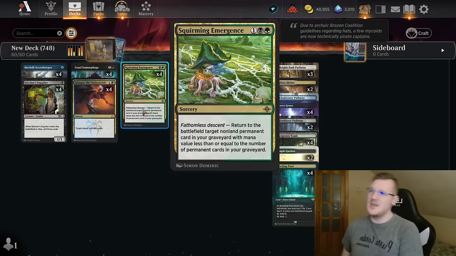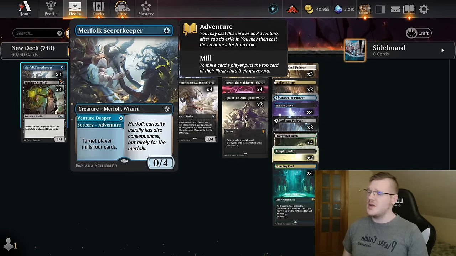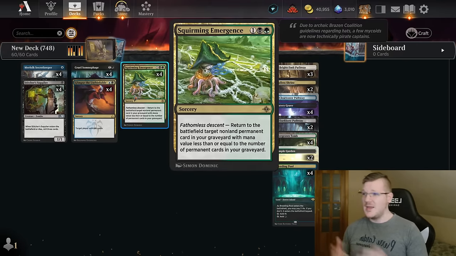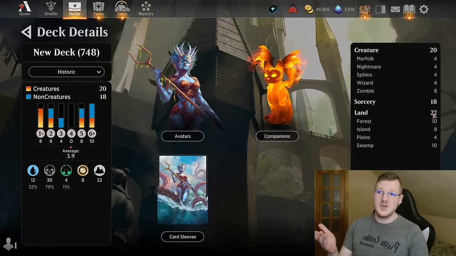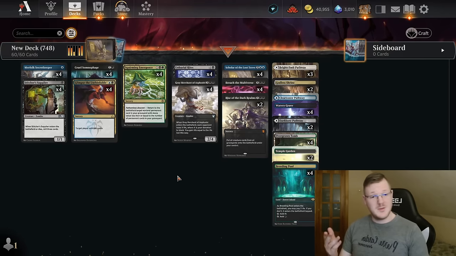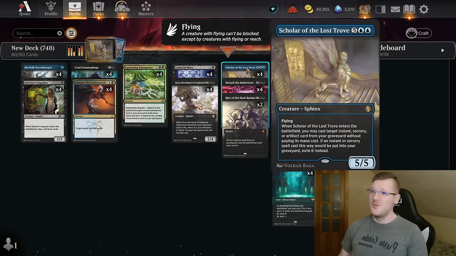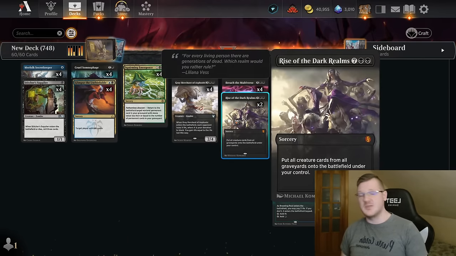We are going to be using Squirming Emergence. And the idea with that is simple. We mill 3 or 4 cards with these cards on turn 1. Turn 2, we glimpse the unthinkable on ourselves. And then, chances are, considering statistics, we have 20 creatures and 22 lands. From those 13 to 14 mill cards, we will have 7 permanents in the graveyard, which means we cast this for a skull out of the lost trove, and then we win through Rise of the Dark Realm.